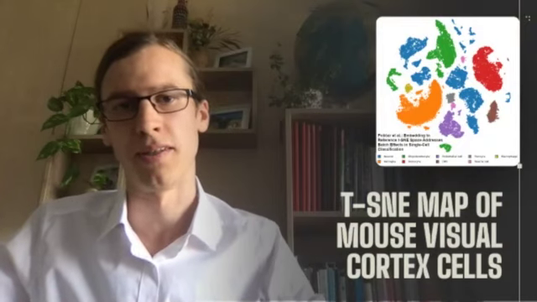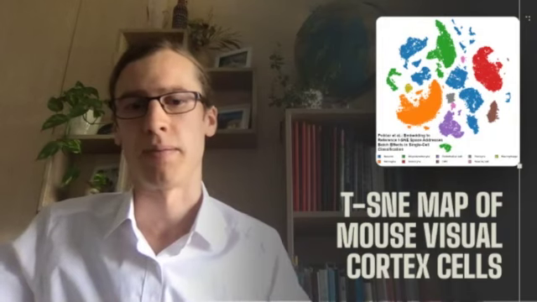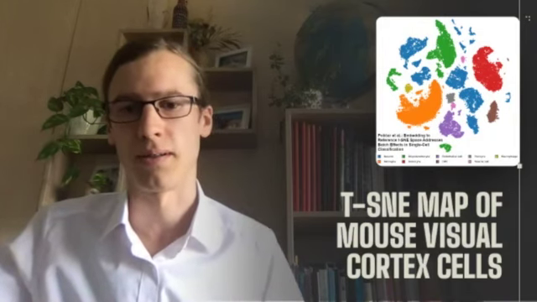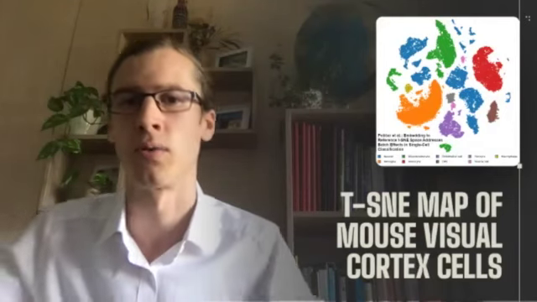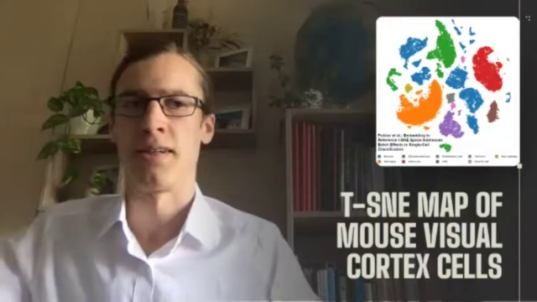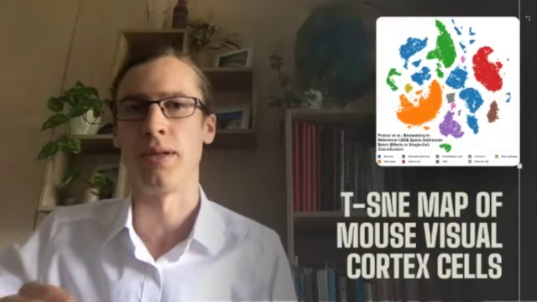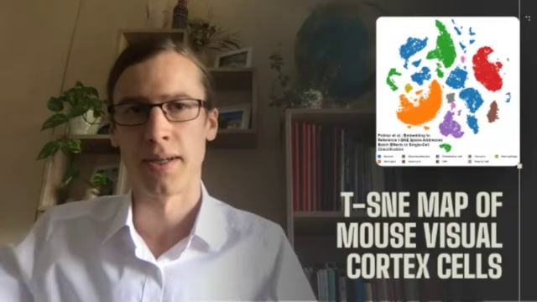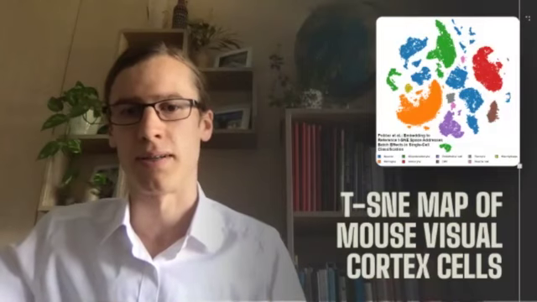It's a t-SNE map which embeds cells of different types from mouse visual cortex. All of them are great visualizations since they reveal the relatedness between embedded objects. But they are actually missing this explanation part.